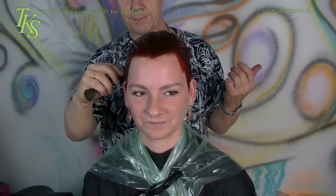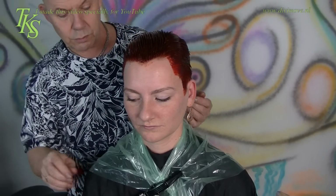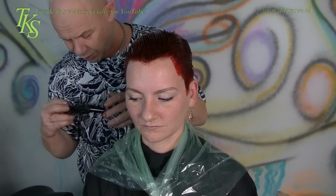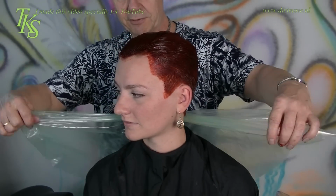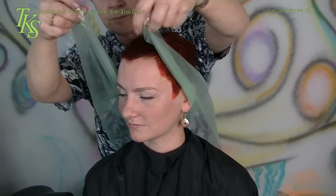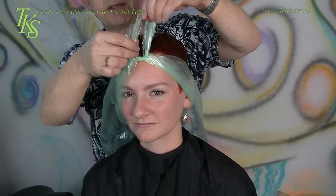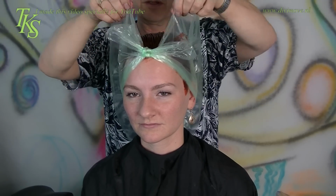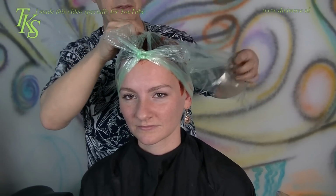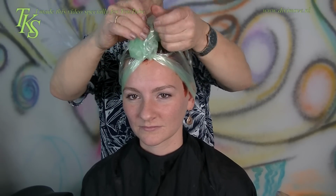It's nice to try out colors. They have it in violet, purple, red, copper and gold. So there are a lot of possibilities and everything can be mixed together. This I just close and wait for 50 minutes. At home you can leave it in as long as you want. Then I rinse it out and come back to dry the hair.